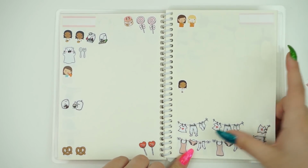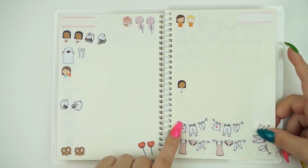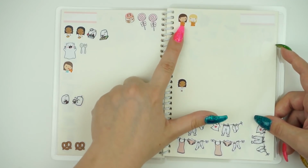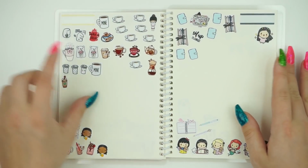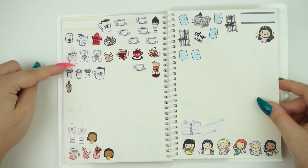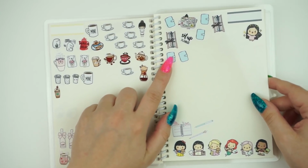I don't normally use laundry stickers, so I just took two from the Fox and Pip, and then the rest are from Pigeon Paper Company, I think. And then I have like a doctor's one and a grocery shopping. And then over here, you guys can see that everyone likes to put some coffee stickers on their samplers. So I have a lot of coffee ones, and then I put like non-coffee drinks down below.